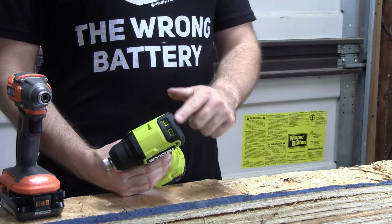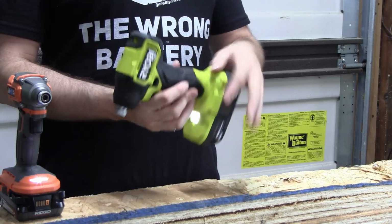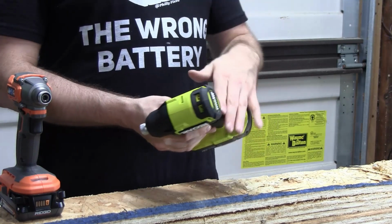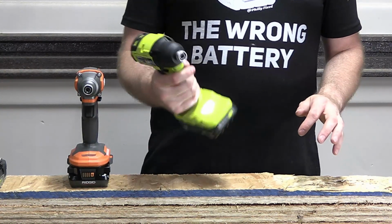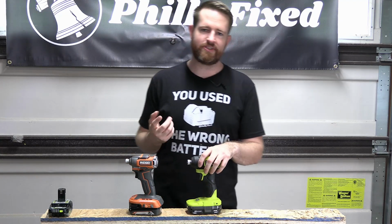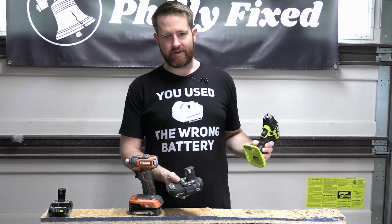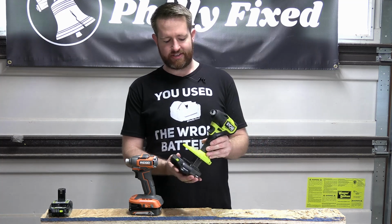There's something about this rubber here that I really don't like. It kind of attracts dust. It's got some sort of texture to it that just looks dirty. I mean, this is brand new and it already looks dirty and dusty. So I'm not a fan of the aesthetics of the rubber. As far as the grip, I think I prefer the Ridgid, and the reason being the handle's thicker on this, which makes sense because it has to accommodate the Ryobi stem on the battery. This is the blessing and the curse of Ryobi. They're able to advertise 25 years of battery compatibility, but it also handicaps the size of their tools.